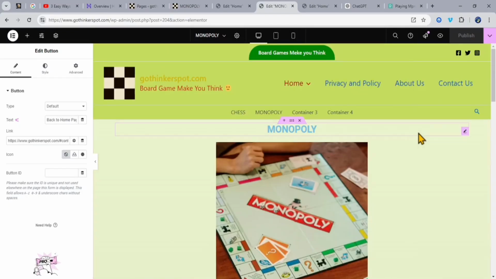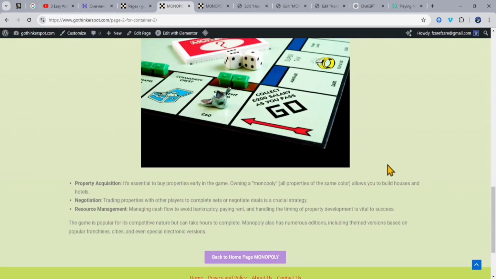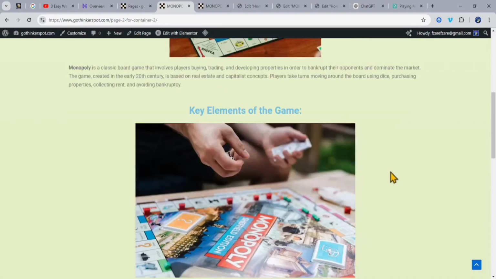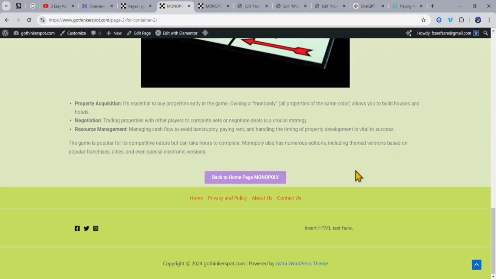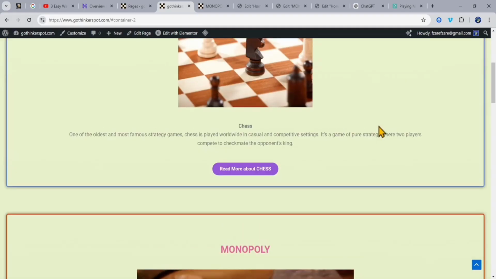Okay. Now see what we have done to our page, and you go to the Monopoly page, all page about Monopoly, and at the end of it we have a button to go back to home page about Monopoly, exactly the container about Monopoly, not on the top.